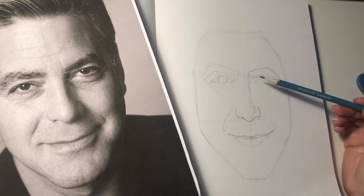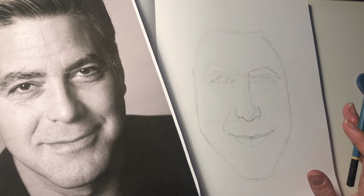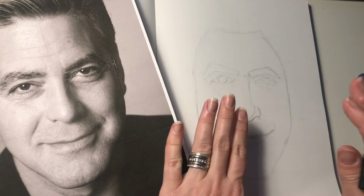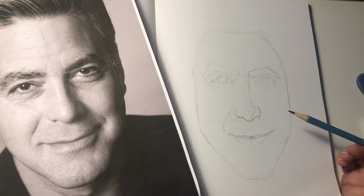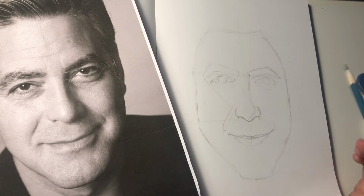And I'm going to go through and start to map out my value areas. I'm not going to spend a ton of time on this. This is just to give me a rough idea. By putting our value areas in, it starts to allow the face to demonstrate the three-dimensionality of the face more, and then we can build on the details as we go from there. So now I'm going to show you as I start to do the three-dimensionality, the value adding.